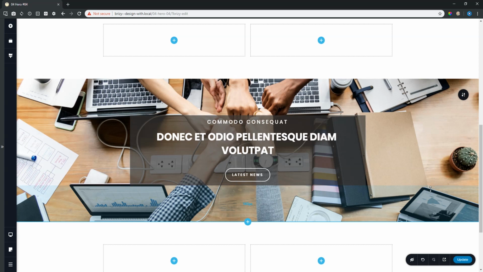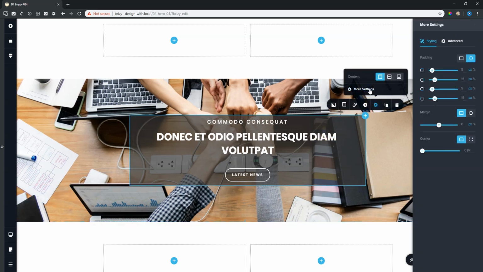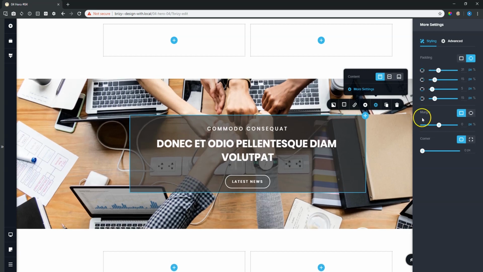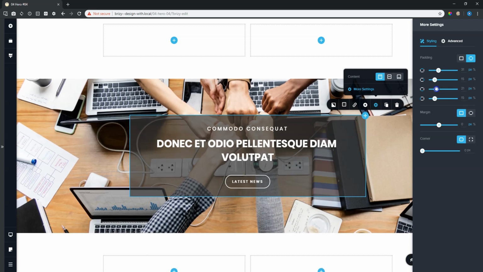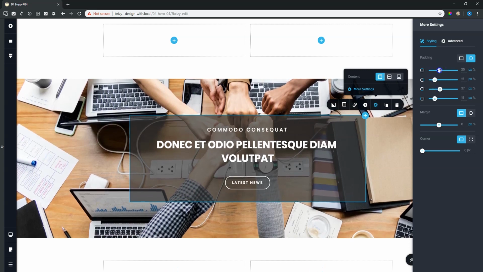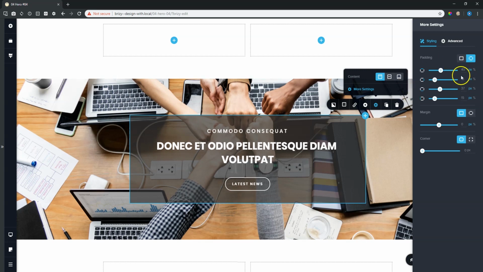It looks wrong. So now you go into your settings for that column and you apply the padding at the top, increase that, and at the bottom. And I'll tell you what I'm doing. I'm not even looking at the number in the settings over here. I'm looking at it with my eye.